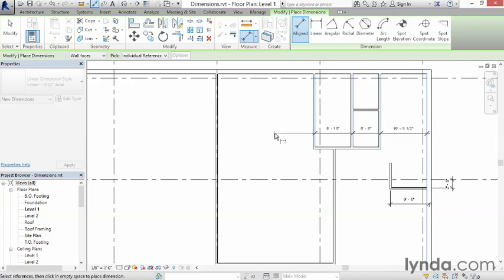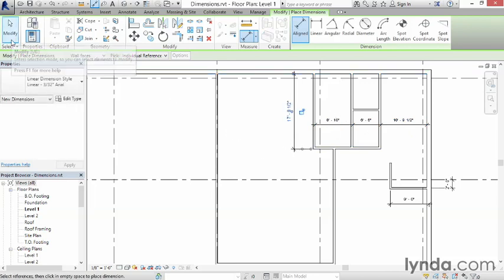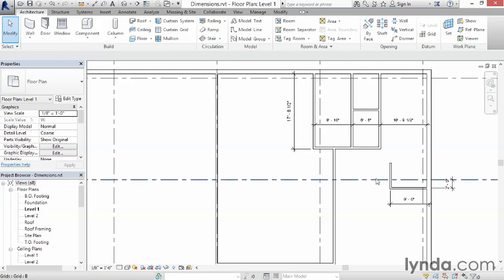Now, notice that I've just placed several witness lines in the same string of dimensions. But remember, to complete the dimension, to finish it, you have to click an empty white space. Don't click again on one of the witness lines locations, because if you do, you're going to just be stuck in that command. All right, let's do one more dimension here to here and place it out here. Let me cancel out of the command with the modify tool, and let's clean all this up.